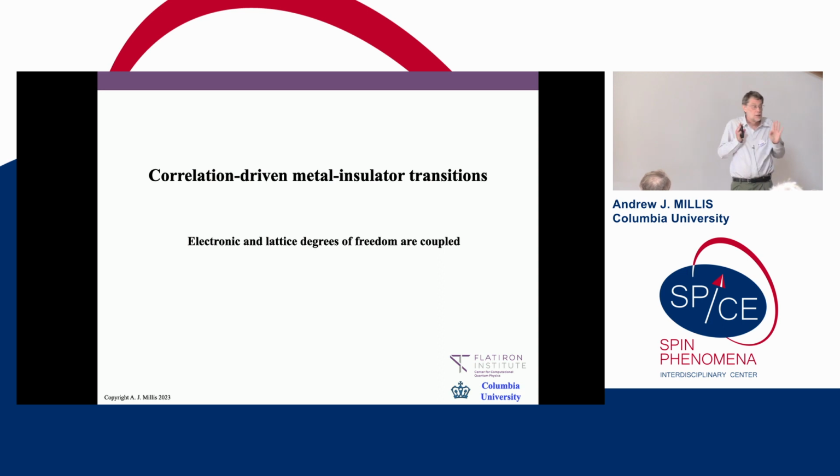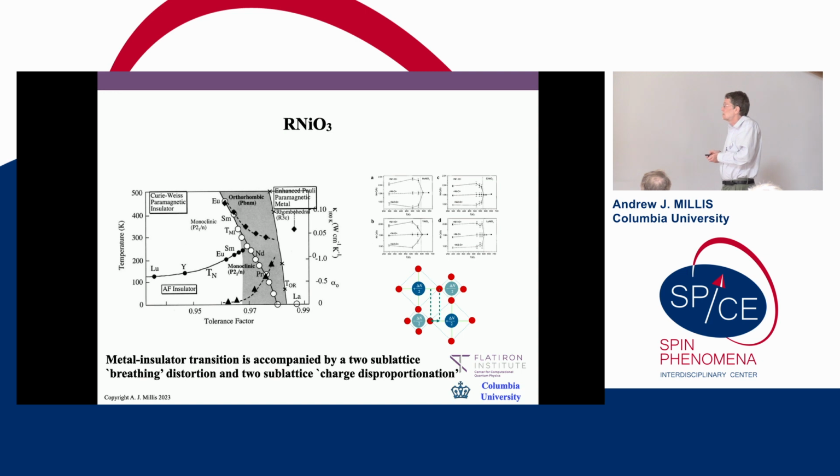Topic 2 is metal-insulator transitions, which are a slightly involved variant on this, because now you really have explicitly electronic and lattice degrees of freedom that are coupled. And let me give you 2 examples of materials where this coupling is important. First, the rare earth perovskite nickel oxides. Right? These guys have a metal-insulator transition whose temperature depends on which rare earth you put here. Lanthanum does not have a transition. Praseodymium, neodymium, samarium, europium, lutetium have metal-insulator transition temperatures, which vary with material.